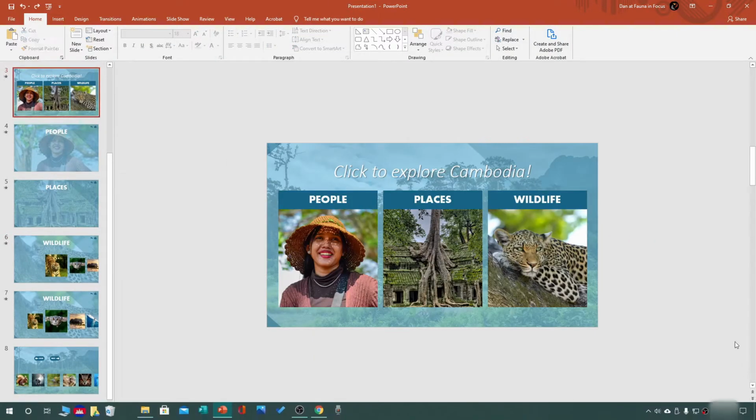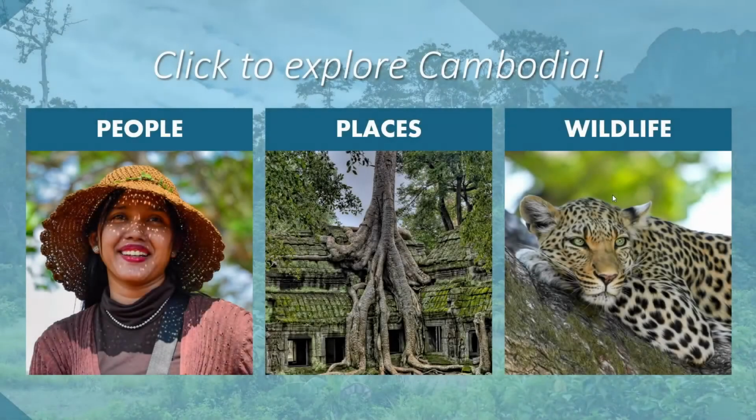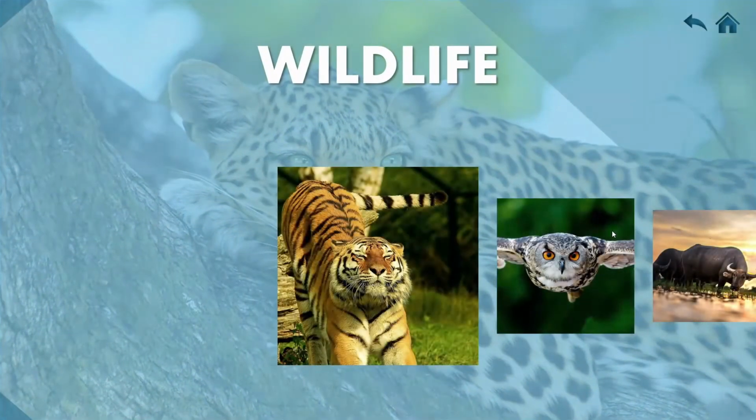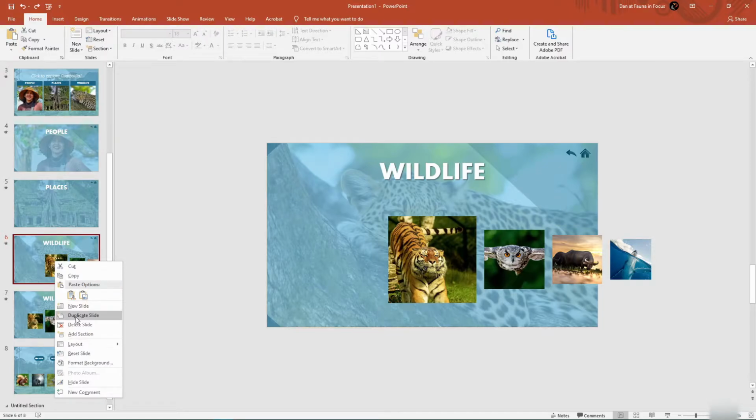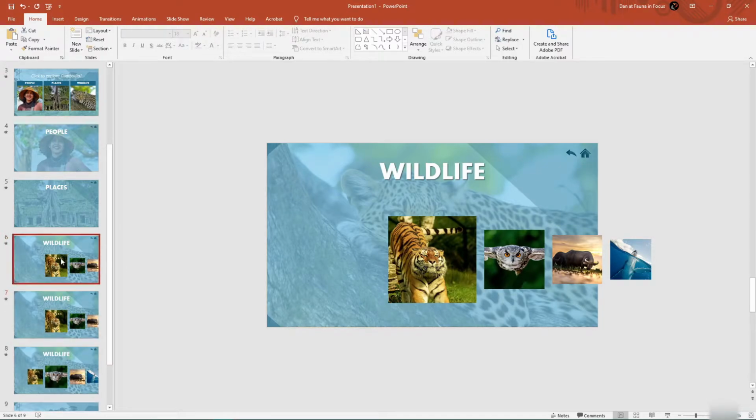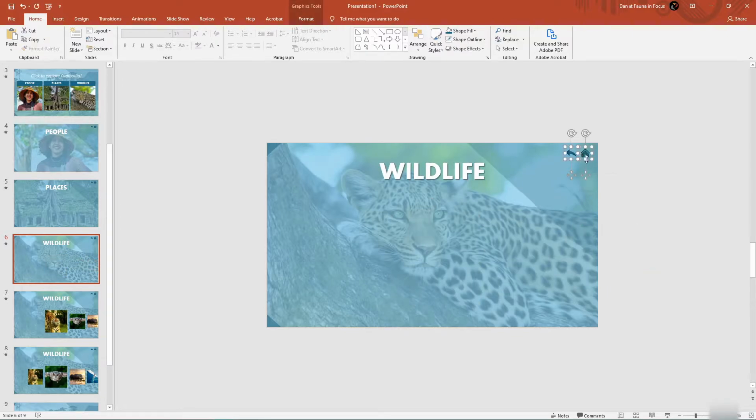We want this morphing effect. When we arrive at the page for wildlife, we want it to do this first before this stuff appears. And so we can get around that by duplicating this slide. And on this first slide, number 6, I'm going to get rid of all these pictures. I'm even going to get rid of these navigation links.